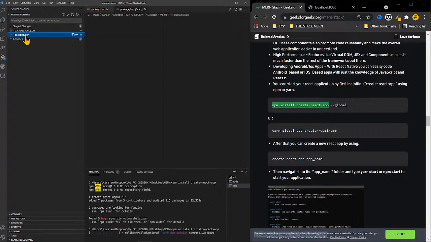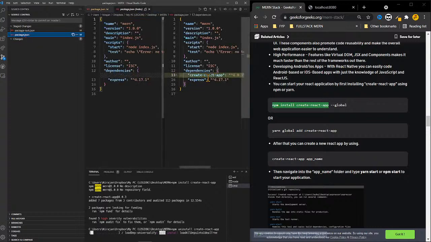So what was that? The create-react-app package was the extra one, so it is being removed again.